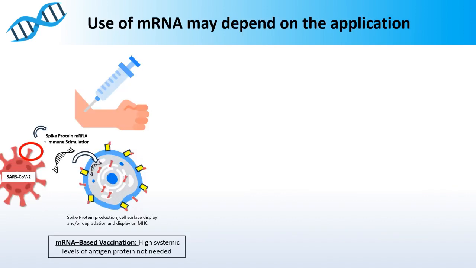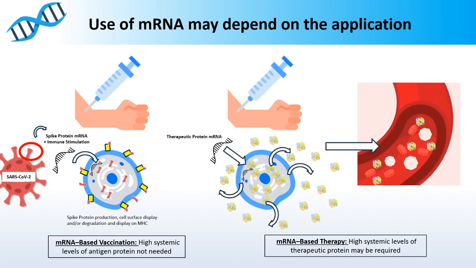For example, looking at RNA first, in the case of the COVID-19 vaccines, the quantities of spike protein production required in vivo were not huge. As lucky for us all, you only need a small amount of foreign protein production in your body and appropriate immune stimulation in order to develop a long term adaptive immune response against most non self proteins. But in the context of therapeutic intervention, you may need, for example, up to 1,000 times more protein production from mRNA in order to reach a therapeutic threshold, or maybe even more if it's a secreted protein that needs to enter the bloodstream for systemic delivery and impact.